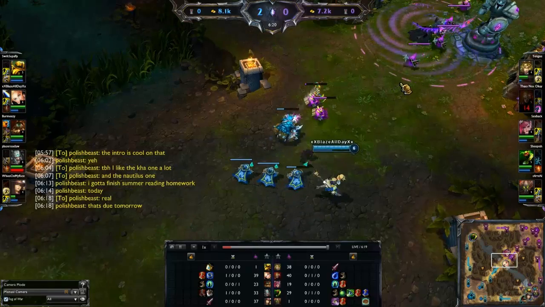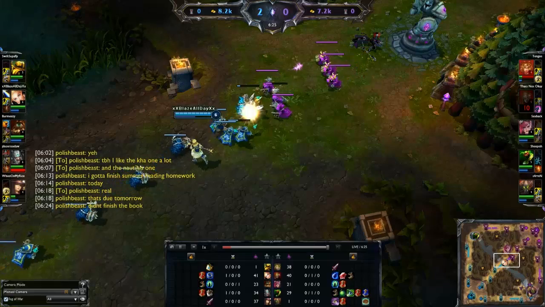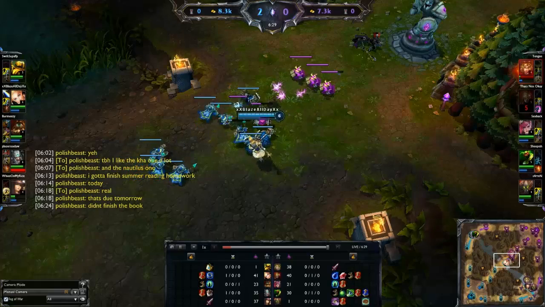What you want to do is use your E, slow them, and then while they're slowed, try and hit them with the Q, because it's so much harder to juke.